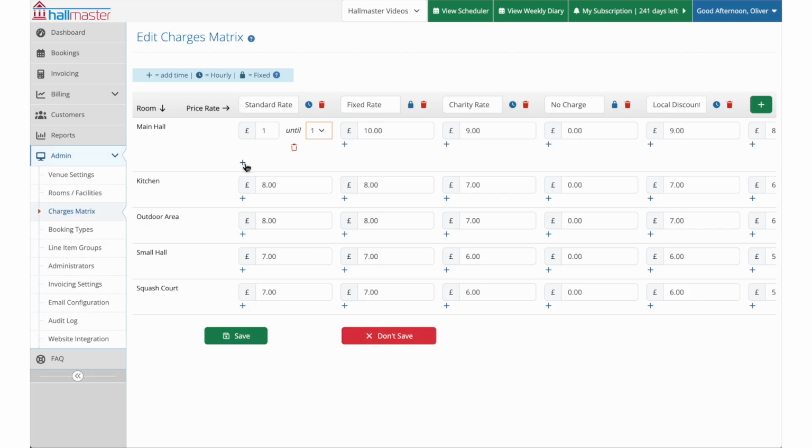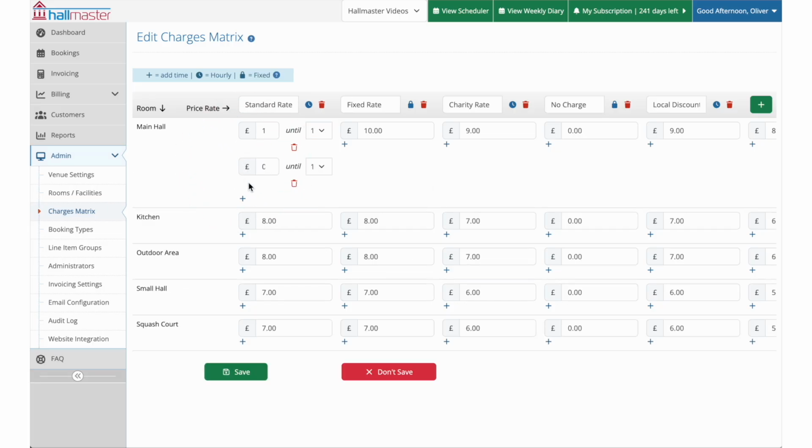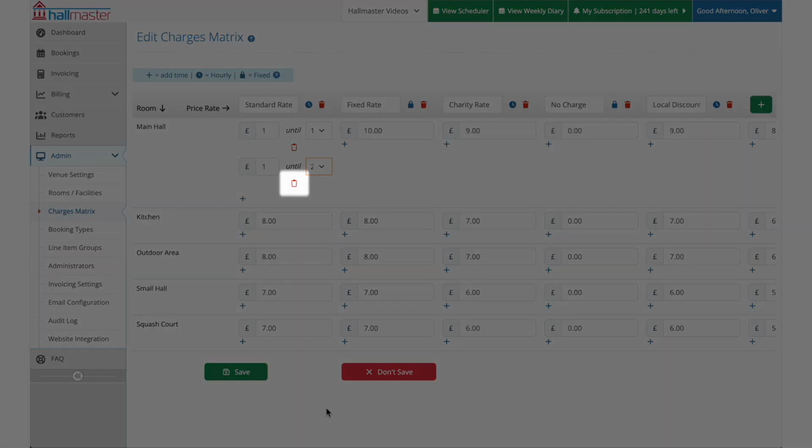Then add another slot by clicking plus, and then set the cost to whatever was in the previous box, in this case 10, plus £2, and then set the time in the until box to 23:59 to use this slot for the rest of the day. To add more slots, use the plus icon again, or to remove slots, use the red dustbin icon.